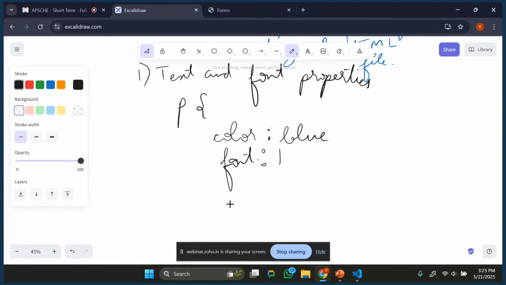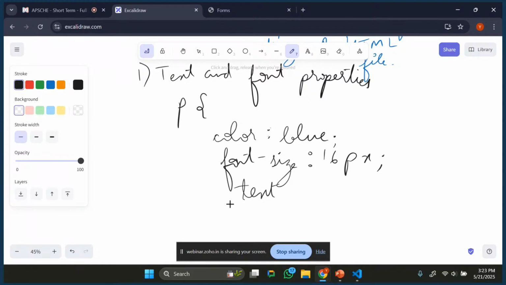So these are our properties to change text and font values. So let's say font size is 16 pixel, and always close with these semicolons. This is a very important semicolon.